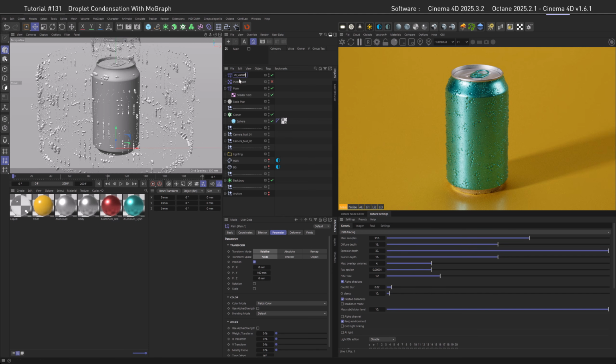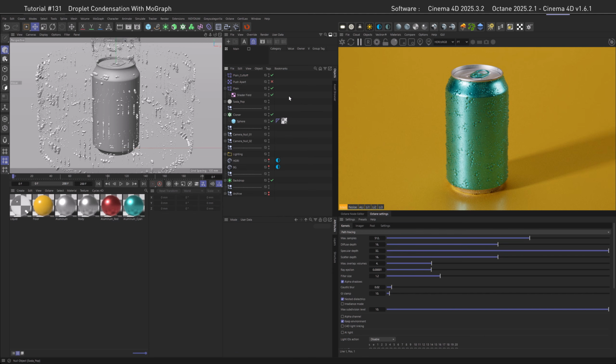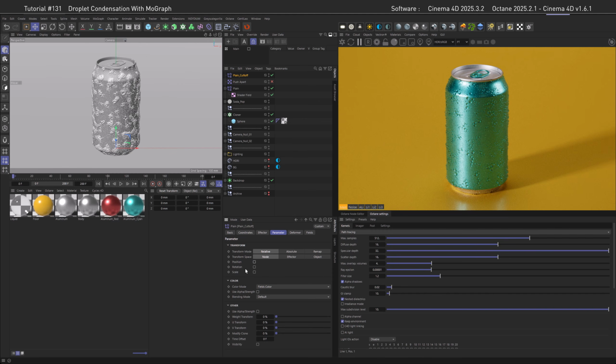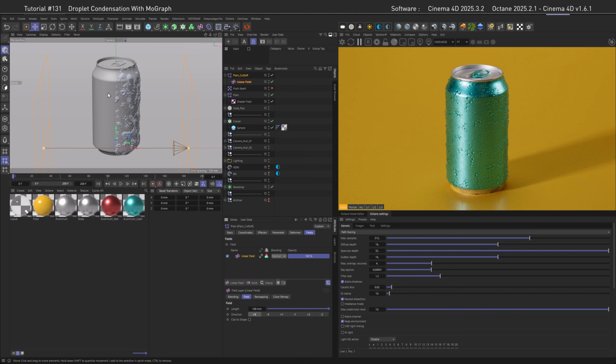Let's call the plane effector plane cutoff and then go inside of it into the parameters and deselect the position. The only tick we need to give here is the visibility. Next, we're going to use the fields again and actually create a linear field here, and you can already see what's happening. If the value is under 50%, the clones are going to be invisible. Next, let's change the length of the field to 5 mm as well as its axis to -y, so we can drag it up exactly so they don't reach the upper rim, like this.